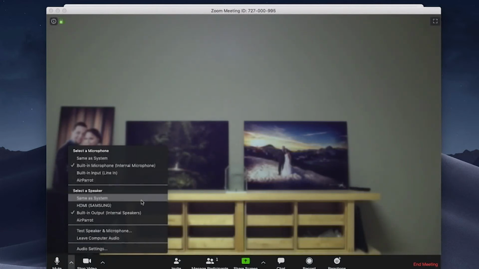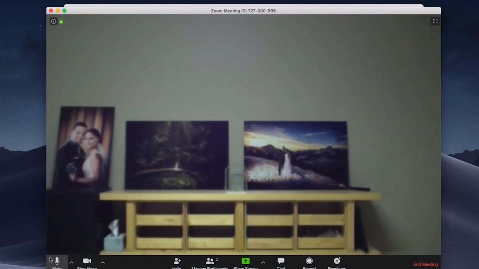And then you want to select the speaker that you're going to be outputting to. Right now it's set to the internal speakers of the actual laptop, which is going to be the case for most people. But in my case, I actually want it to go through the HDMI cable into the actual TV itself and output through the television. So I'm going to select on that right there. Now, if I want to mute my audio, I can just go like this.